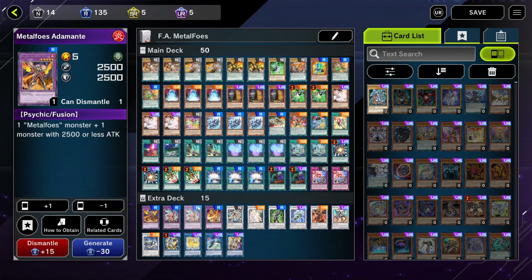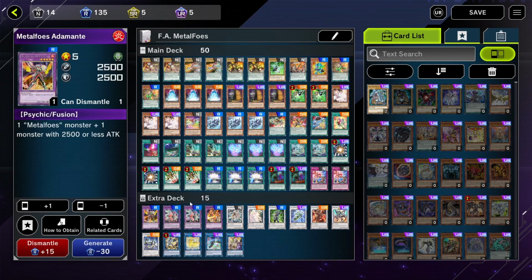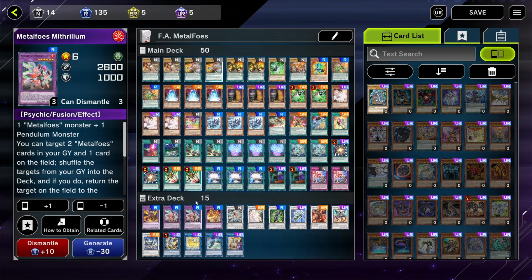Adamite's just kind of typically there for a nice poly target. Metalfoes Mithrilium, but he can be pretty irrelevant to summon him. He's a 2.5k beater. Mithrilium, if I'm saying that right, is pretty awesome.